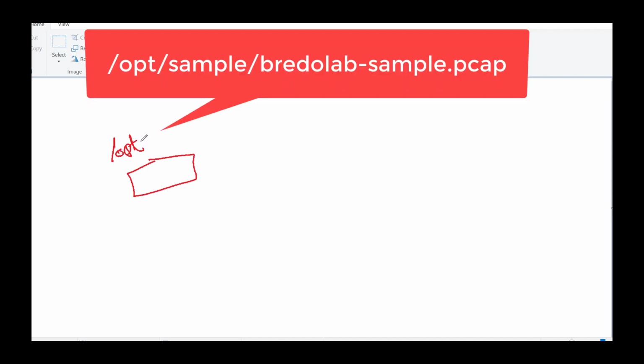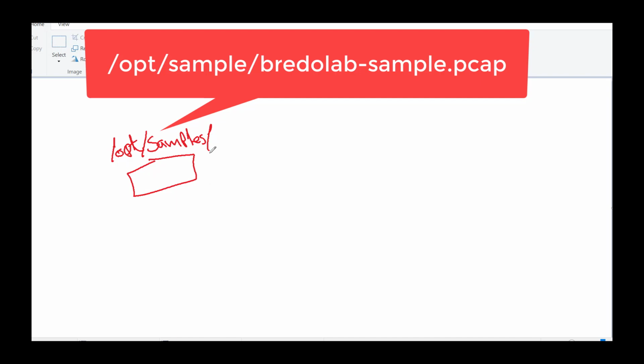It is in /opt/samples. If you remember, in the previous lab we did example.com 04 and 03.